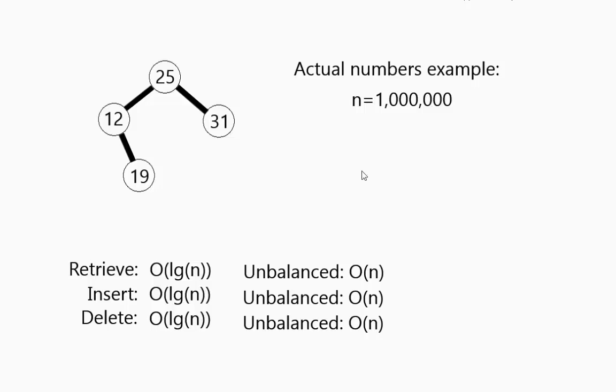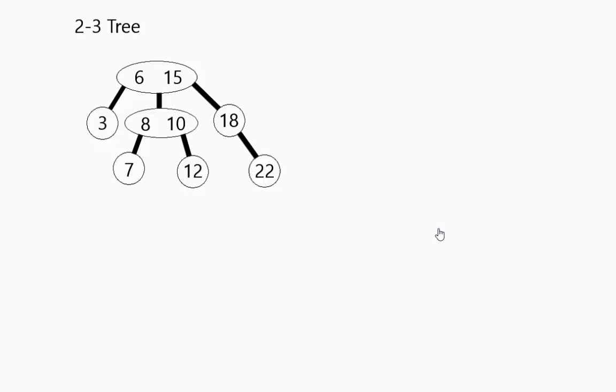Let me show you in general what a logarithmic looks like. So why would logarithms be better than just a regular thing? Let's say that our n is 1,000,000. So an order n operation would take 1,000,000 steps, whereas a log base 2 would take about 20 in a perfectly balanced tree. So 1,000,000 steps, 20 steps. This is why the efficiency of the algorithm actually matters. It's especially true of large data sets.